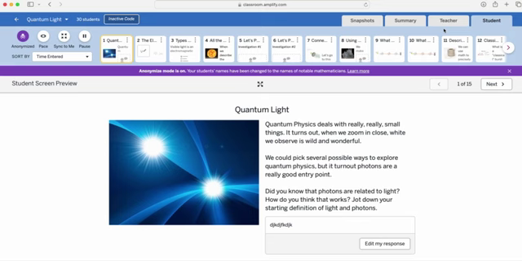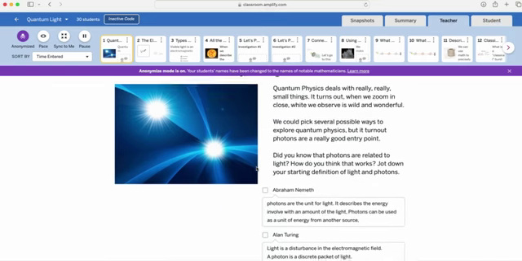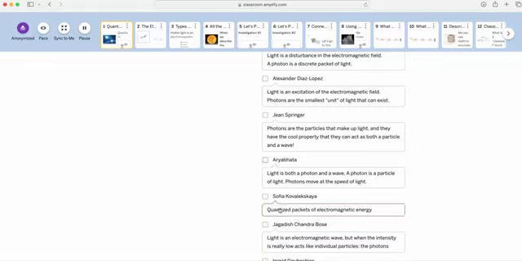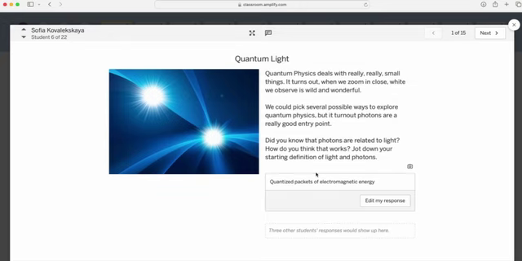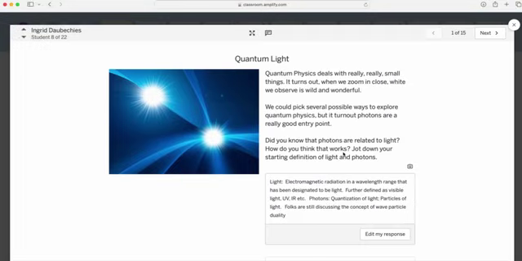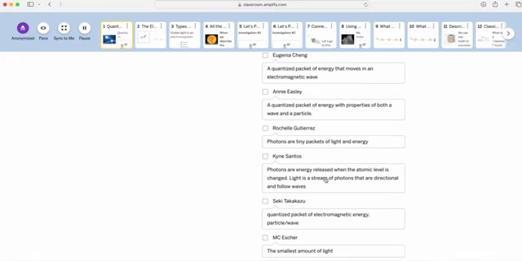If I go over to the teacher side of things and I scroll down, I can start to see what some of my kids are thinking about as a potential definition of a photon. I can get an idea if they know what we're talking about or if they're completely lost.